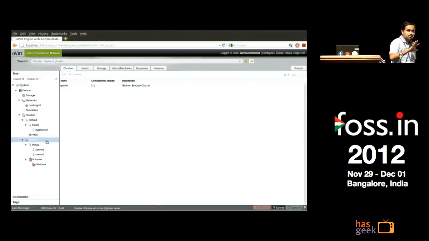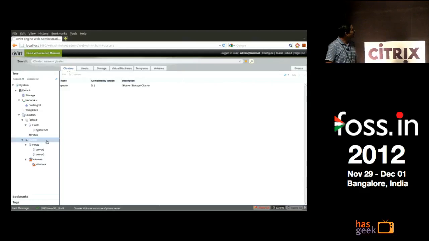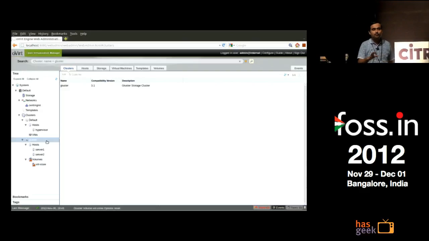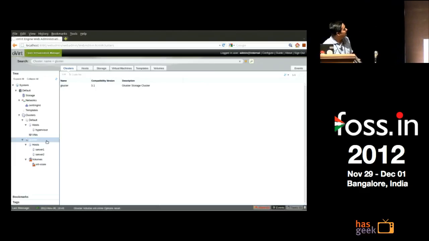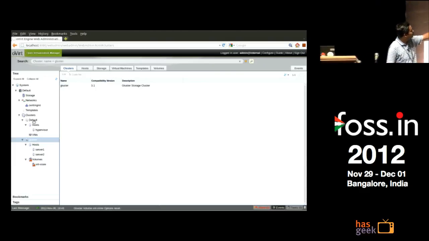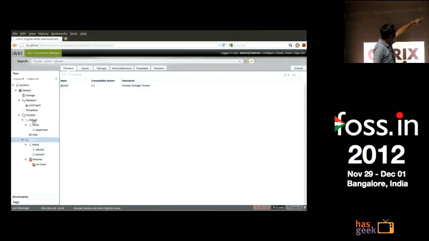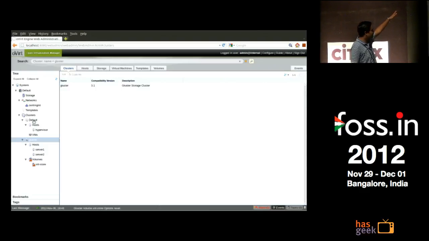So now we have sort of looked at most of the Gluster storage management capabilities we have introduced into oVirt. Now we'll look at how oVirt and Gluster work together, and how you can use a volume created using Gluster as an underlying storage for your virtual machines. So basically we are trying to use a Gluster volume as a VM store. So what is involved? First thing you'll observe here is I have gone back to the oVirt mode where it supports both virtualization as well as Gluster. I have a cluster called default which supports virtualization, and I have a cluster called Gluster which is my storage cluster.